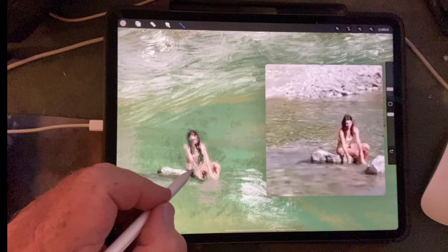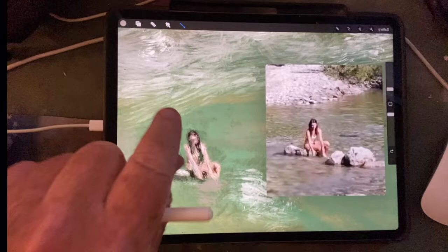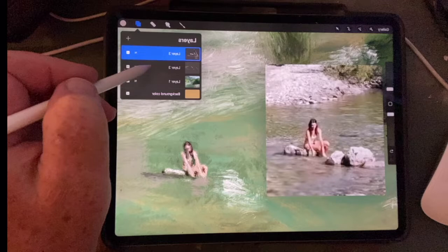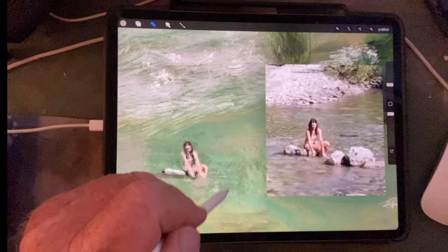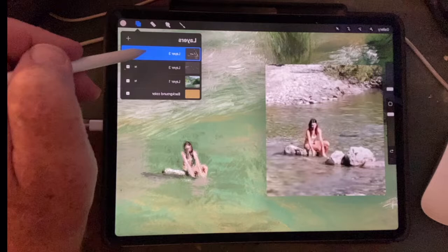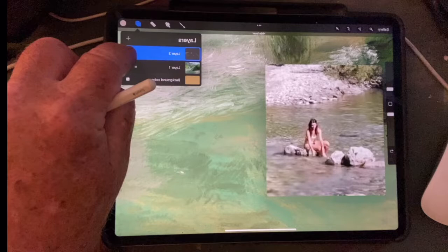All right, there we go. Now we have her in the water. And there's a rock right in front of her, a couple of rocks. So let's go ahead and put them in there. First, let's get rid of, I think that's on that layer, yeah. So let's get rid of this rock here. So we'll erase that first. Okay, now let's paint it back in. Yeah, okay. So now that's her. So I'm going to merge those two layers together. So there we are.